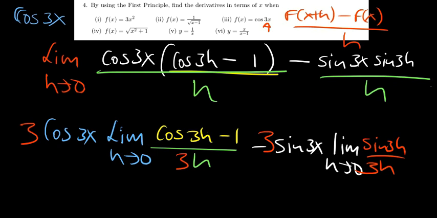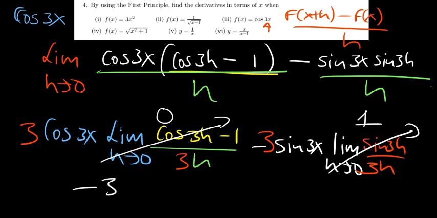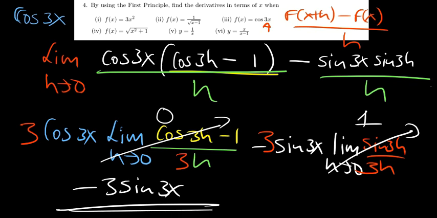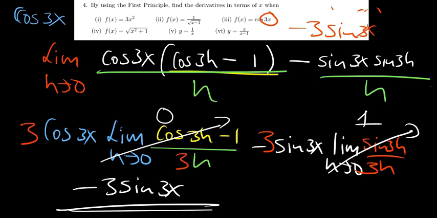So what does that mean? This part is going to be equal to 0. That's an identity. That part will be equal to 1. So the first part is going to be eliminated because of the 0. Then the other part, you're going to remain with negative 3 sine 3x. So that's the derivative we're going to have. And that's basically true: the derivative of cosine is negative sine multiplied by the derivative of what is attached there. It's a 3. So negative 3 sine 3x is the result we have.